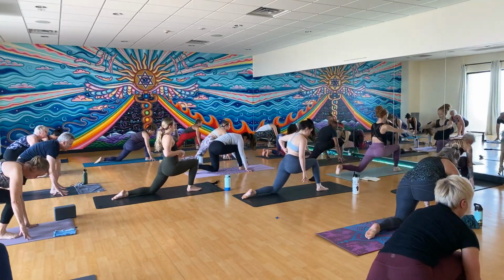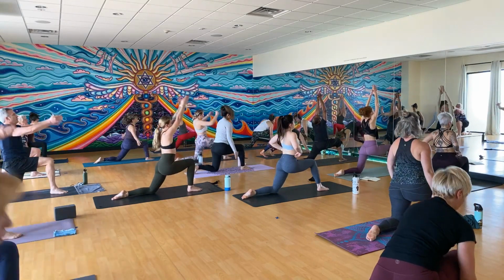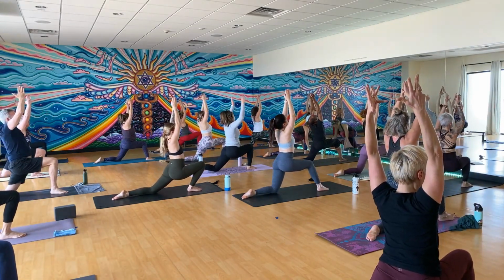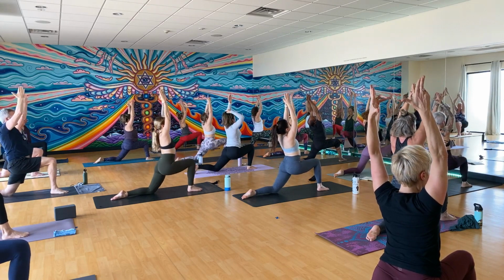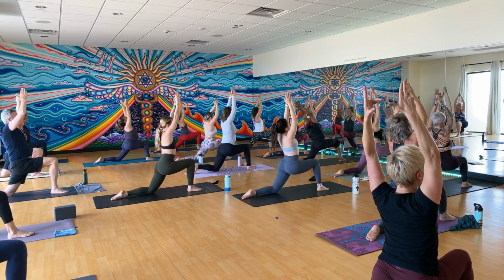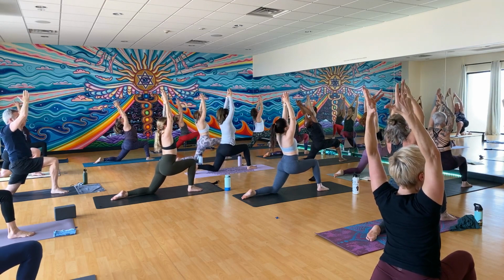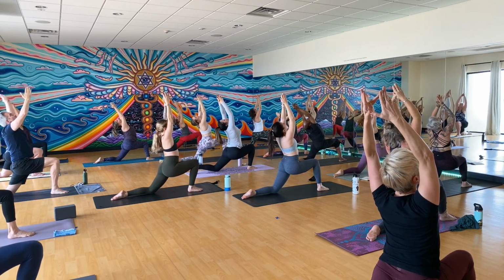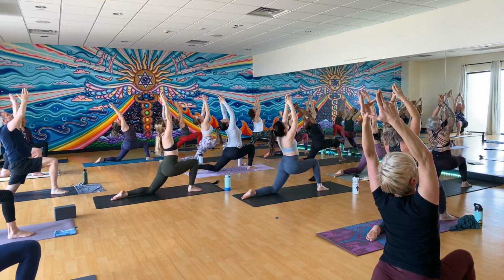Inhale, engage your core as you rise. Draw your palms to touch. Take a couple little shifts, engage your core as you shift into your hip flexors. And then keep your core engaged. Inhale, reach through your fingertips. Gaze high, option for a little micro back bend. Arch behind your heart. Stay for your inhale.